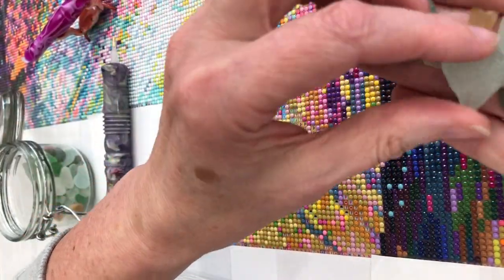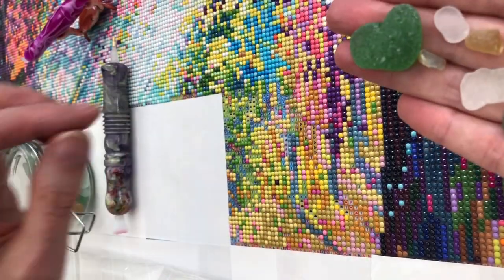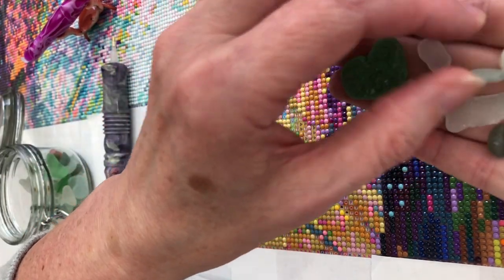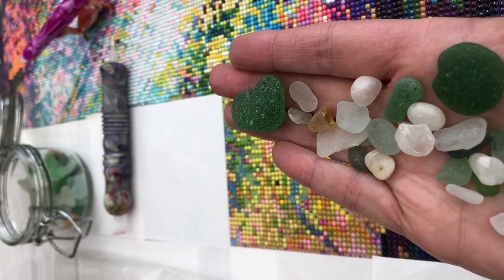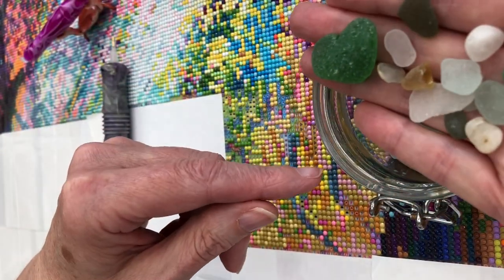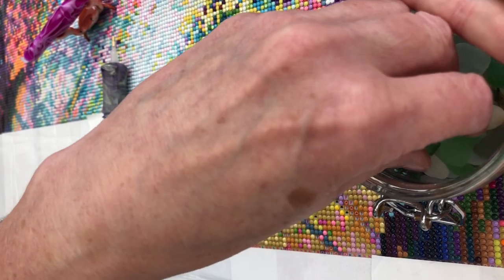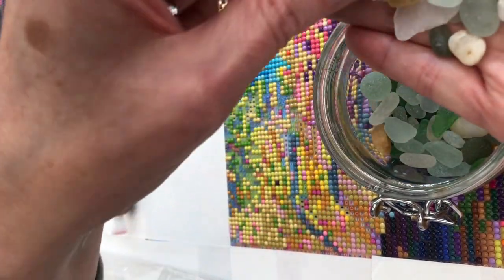So have you ever seen sea glass before? That is what I would like to know. Little bits of glass that have been tumbled around in the sea. Look at that one. And aren't they pretty? I love it. I just absolutely love it. So I was thrilled to find such a massive amount.